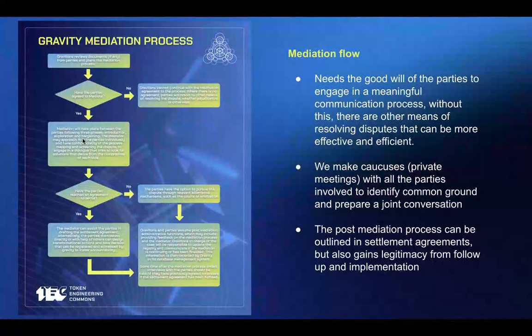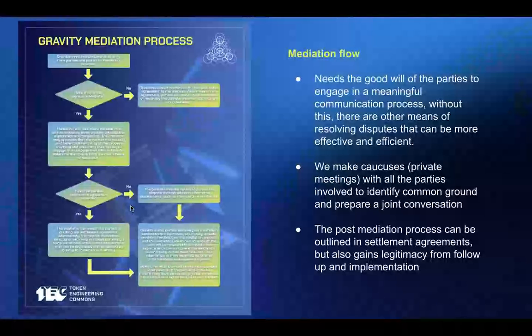So if people agree to mediate, then we do caucuses, which are private meetings with all the parties, and we identify common ground to prepare a joint conversation. And when we are having the joint conversation, we can have two possible outcomes. If the parties agree on a settlement agreement and they reach a solution, we can act as a facilitator of that conversation and a witness for the possible agreements, and follow up the implementation of the agreement.